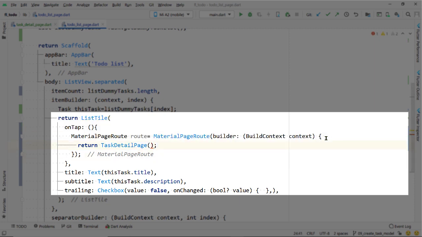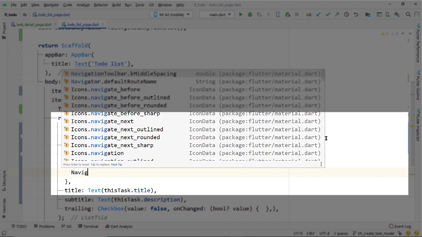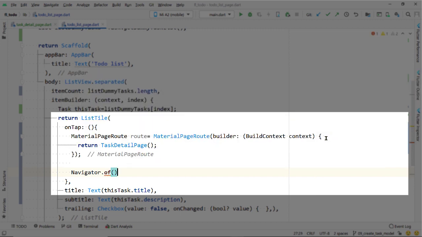Now you have to get an instance of the navigator. You can create one, but you don't need to because the MaterialApp widget creates one for the complete app. You can get that instance by calling Navigator.of, and you have to pass a build context to this function. And we have an instance of build context passed to this build function. So pass this one. Now call the function push to push a new route to the navigator stack. You cannot pass a widget, you have to pass a route. So pass the instance of MaterialPageRoute that we have created just now.